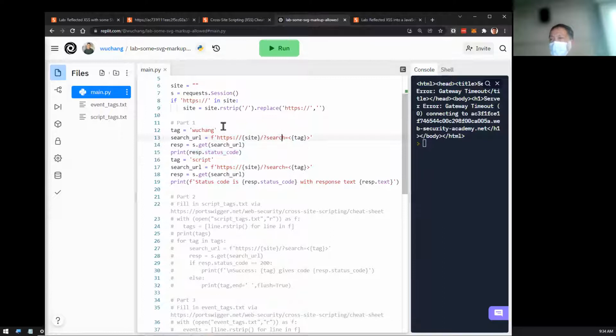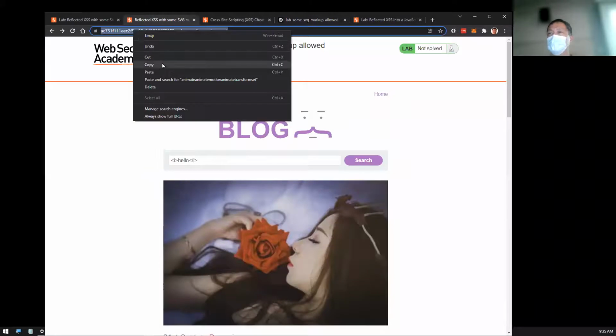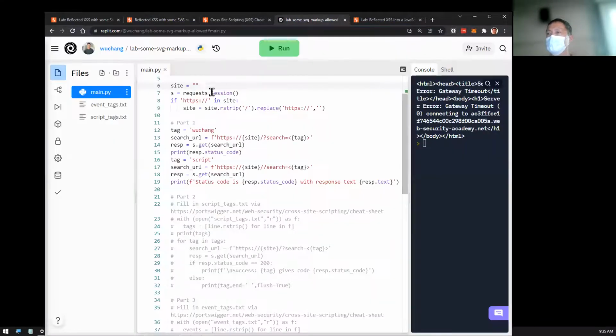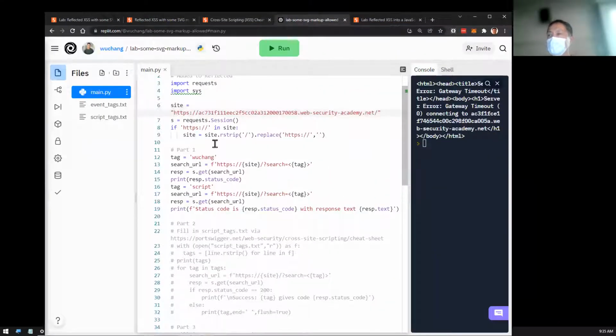I'm going to make a tag that's basically my name, and I'm going to search for it on the site. So I have to actually fill in the site here, which is what I'll do. This is my site URL. So I'm going to copy and paste that into this program. And then I'm going to submit this tag, get the search, and then find the status code.